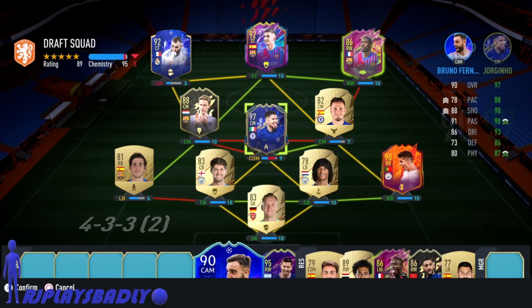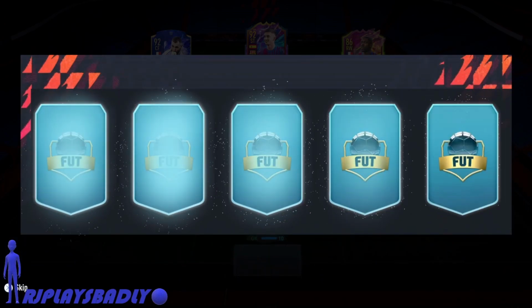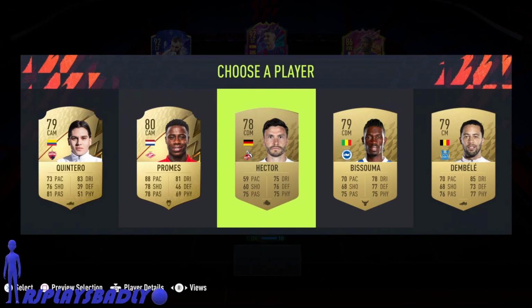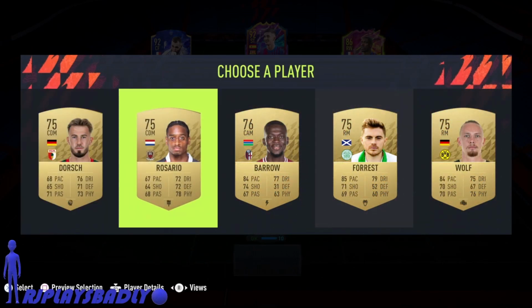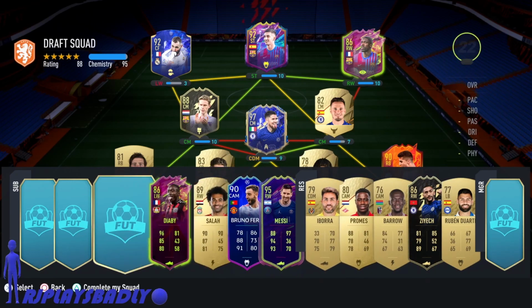Does that mean Bruno could slot in? No, that makes it much worse. Let's hope for some Premier League players at the back now. All of that is awful. Let's take a Promes and just swap him for Salah. That is not helpful in the slightest. Barrow's going to go in. Diaby comes in onto the bench.